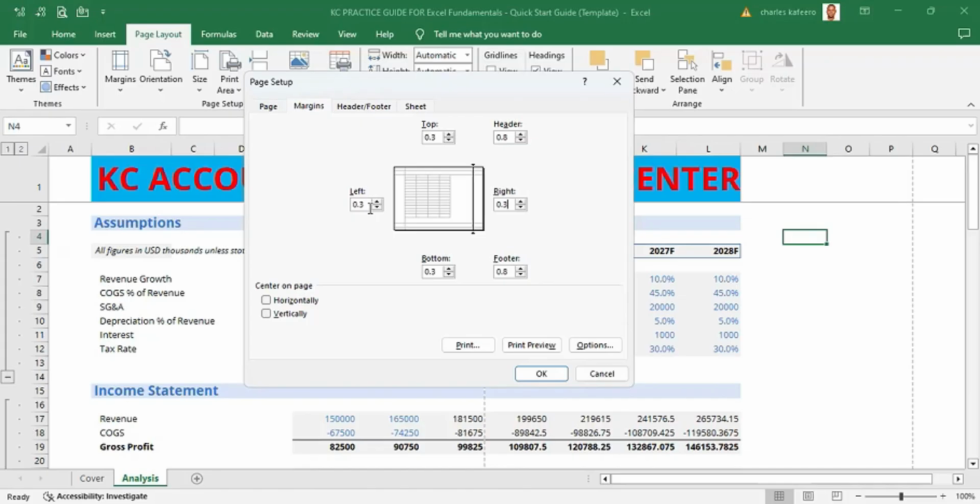Now, what we want also to do, we want to come to this one. This one says center on page. What we want also to have, we want to center everything horizontally on the page. We don't want them vertically. So we center everything horizontally on the page.